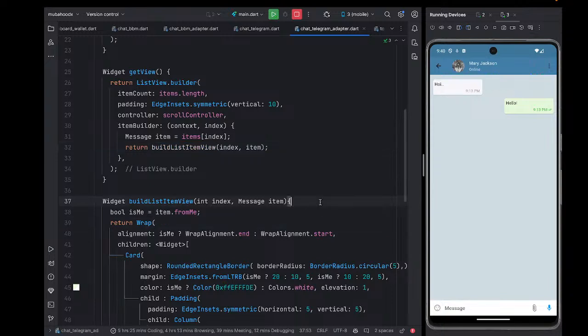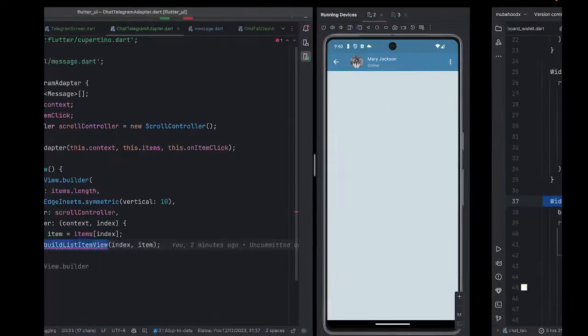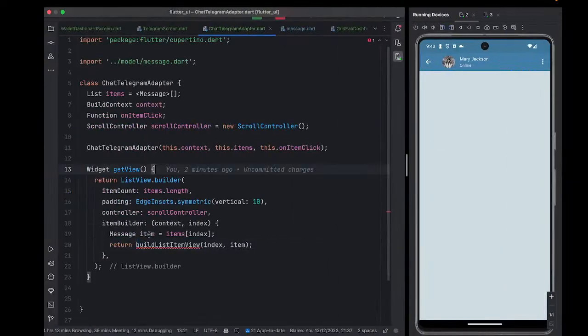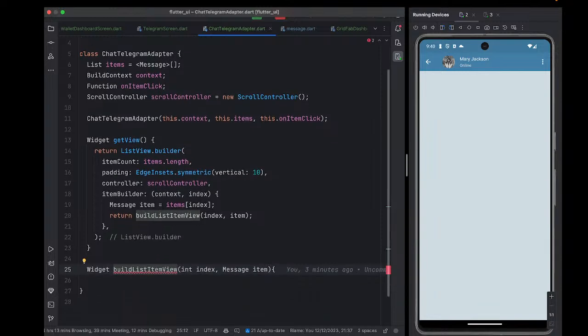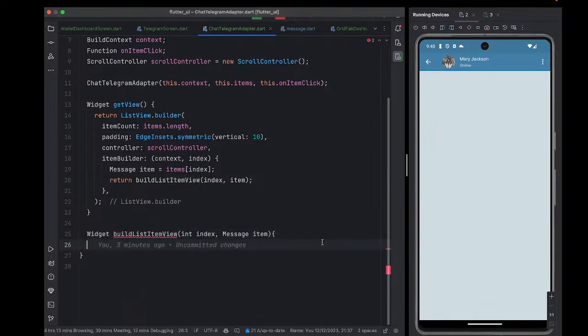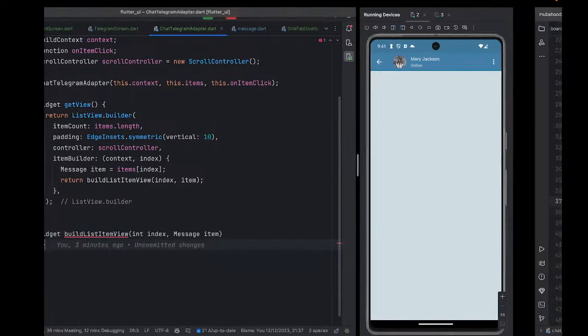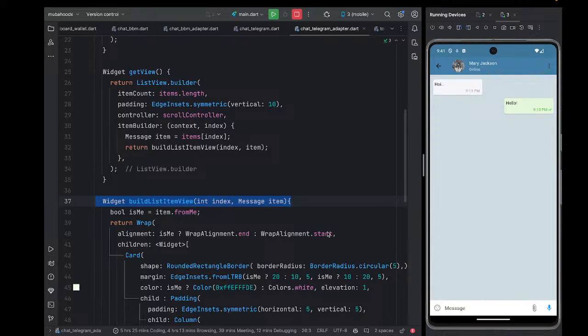Okay, so when you come here, I'm going to go ahead and build the view that we're going to display. So we'll come here outside this widget and then create a widget, build list view. Alright, so now here we have to return.